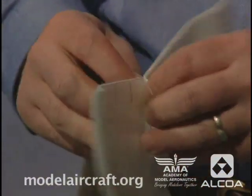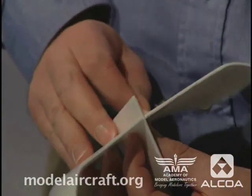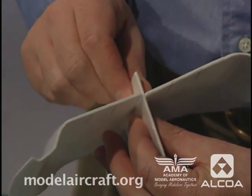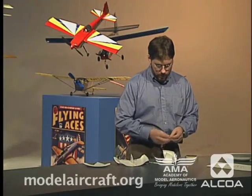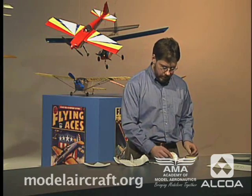At this point, what I'll want to do is take some tape. And I'll want to make sure that this is perpendicular. And if I put tape on the bottom here like this, it'll stay perpendicular. And I need to make sure I have a good right angle bend. You may want to add some more tape to this side as well as the other side.